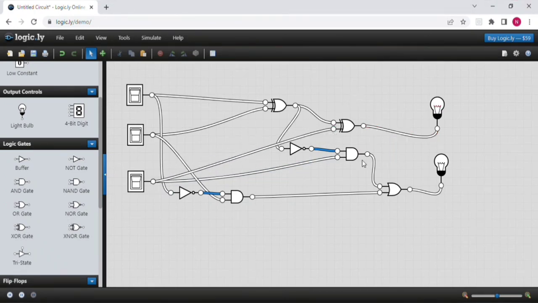So now we have joined the inputs and outputs of the circuit, and now we can check its output.